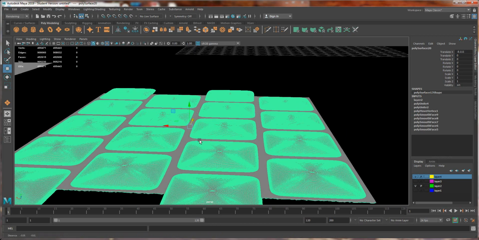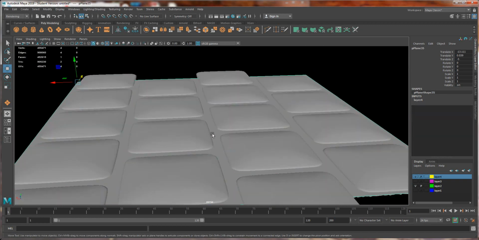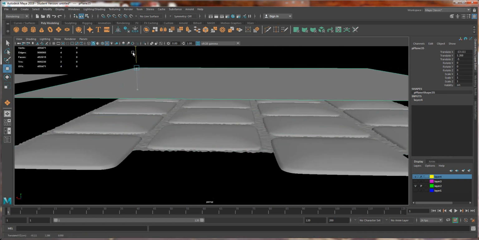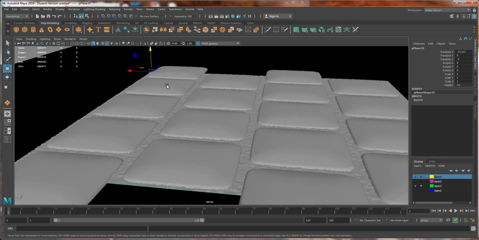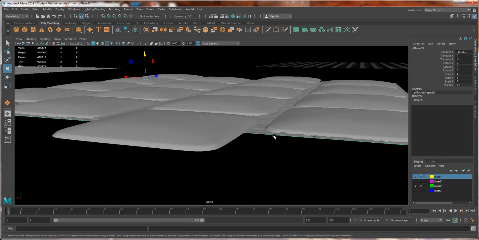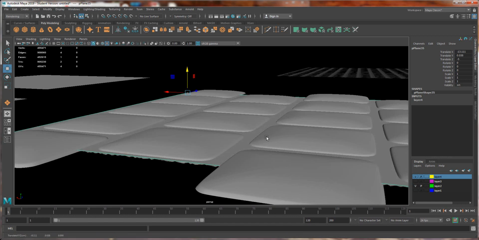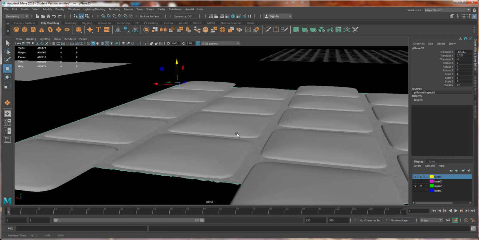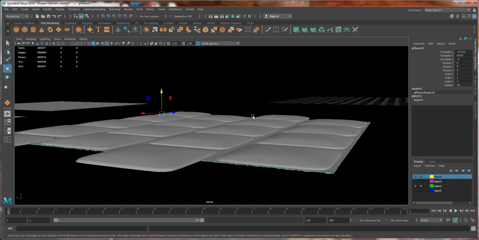It's got the height of these tiles. It's also got the height of the mud flooring. Now I've actually raised this panel up a little bit. This little plane, I've raised it up a little bit just so it's not completely flush to the floor. That's because when I'm baking these maps, if some of this geometry is a little bit too far away from my target mesh, then it might not bake in, or we might get aberrations and faults in our mesh. So what I'm going to do is put this halfway through the mesh, just a little bit like that. So it's going to pick stuff up from underneath it, and it's going to pick some stuff up from above it.